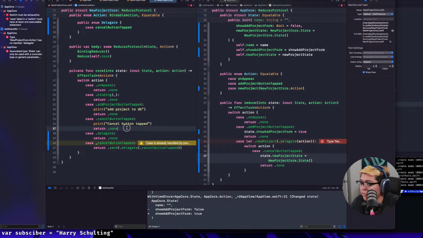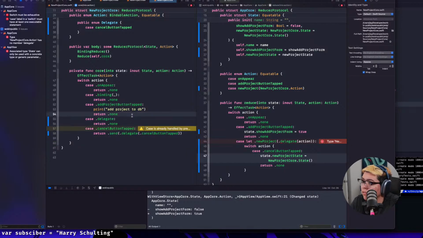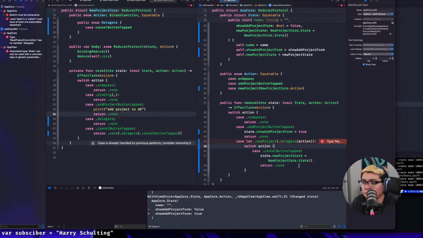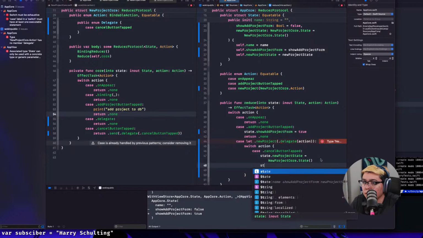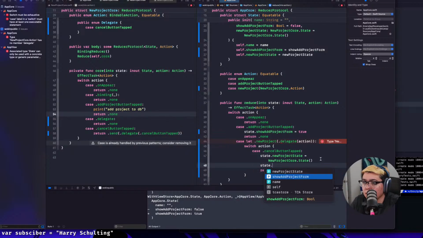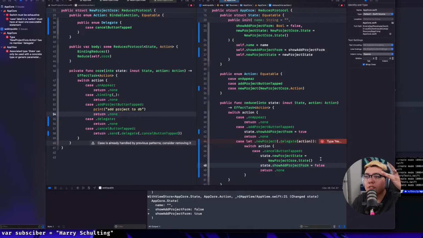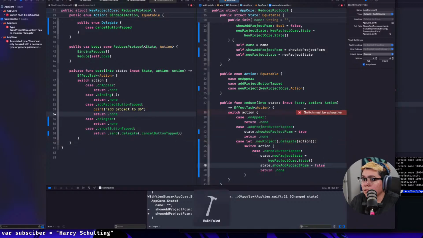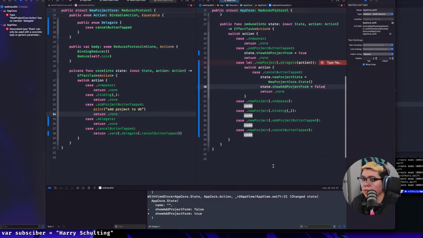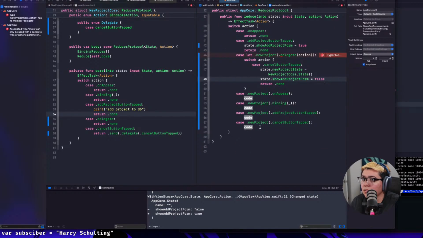And we can get rid of that. And then we also need state dot show add project form to equal false so that that form will actually go away. Now I think if we build, switch must be exhaustive. What cases am I missing? Oh, all of these new project cases.